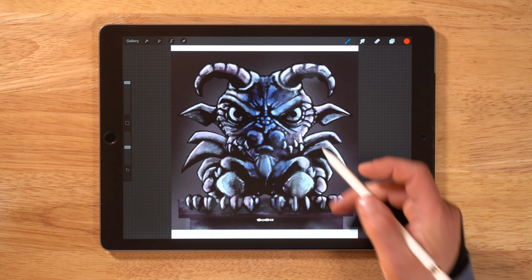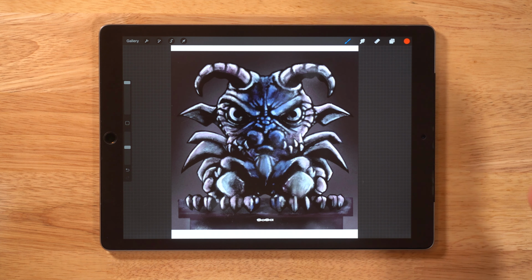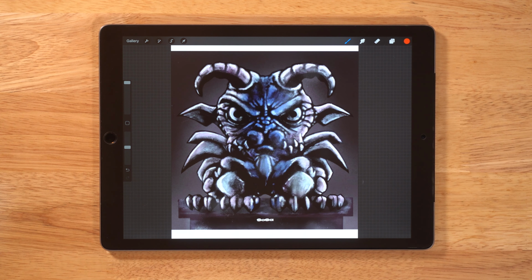And I like too that it's a little blurry. So that's not just the camera. I like it because it's not super sharp. It has this weird feel to it. I can't really put my finger on it, but I like that it's not totally in focus and it kind of looks rough around the edges. And I think that really gives it a lot of character.